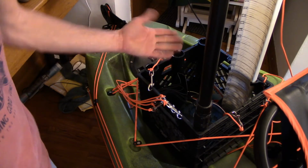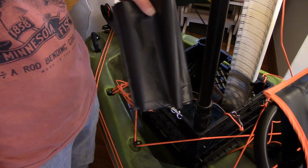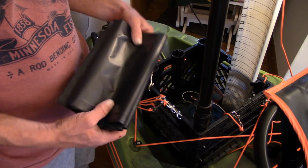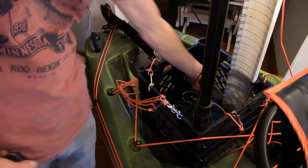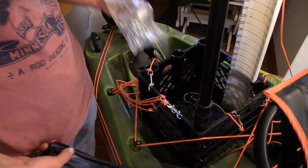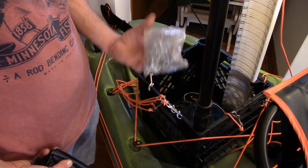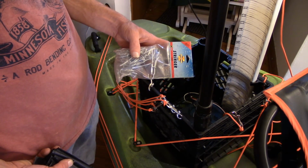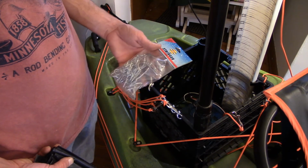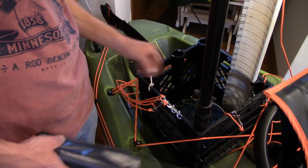And inside the crate I carry all different kinds of things in here. Started carrying some heavy duty black trash bags for picking up after all the slobs. Got one of these metal stringers in there for if I ever get on some decent crappies or walleyes and I want to keep a couple of them. I can clip them on here and take them home to eat them.